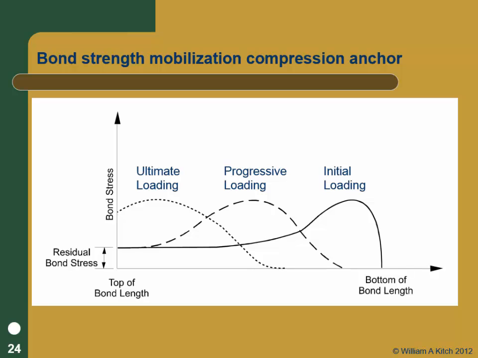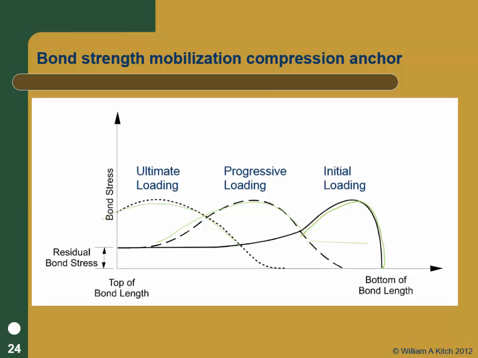And with a compression anchor, so we're just going to look at the compression anchor. With a compression anchor, the initial loading is at the back side of the anchor, right? So now your initial loading is at the back of the anchor because it's being loaded from the plate. And then as you exceed the capacity of the area near there, the load is going to transfer in this direction. So this tends to be a more efficient way to transfer the load. And the other nice thing about this is the grout's all going to be in compression, and not in tension. So you're actually going to get a better capacity out of your anchor with this system.